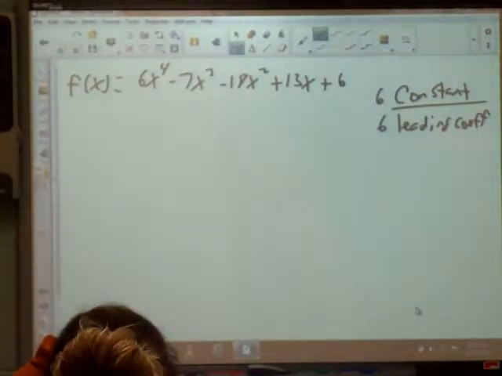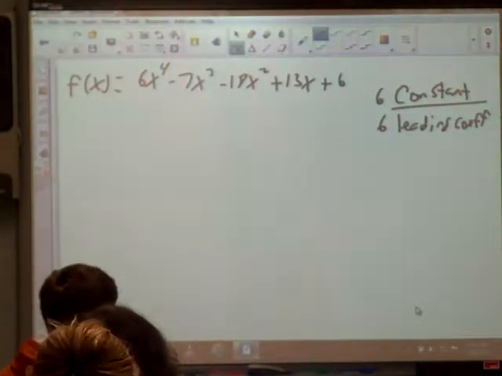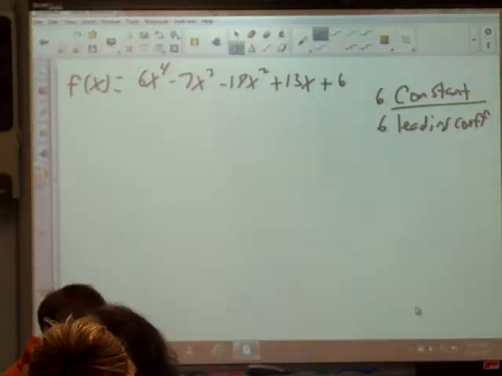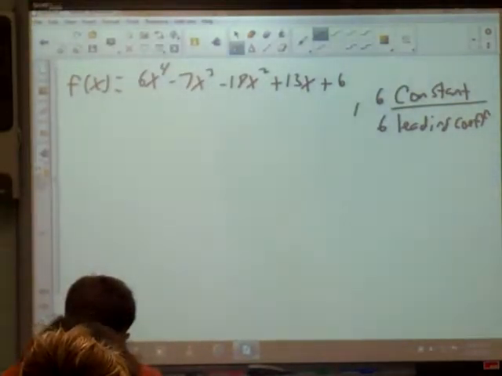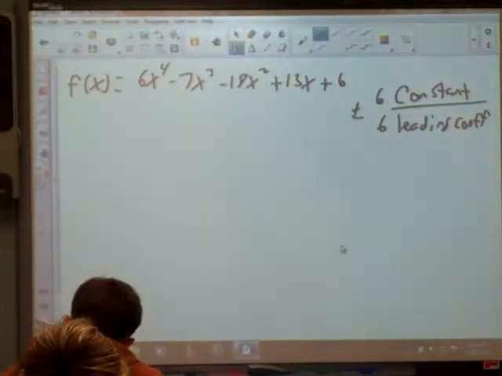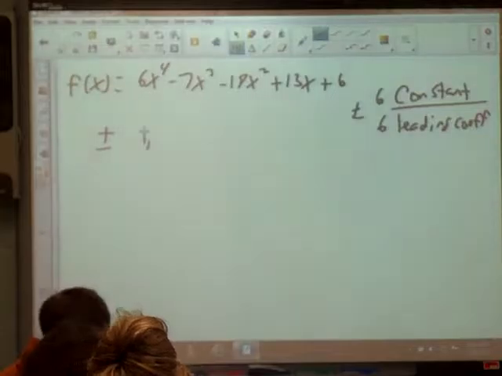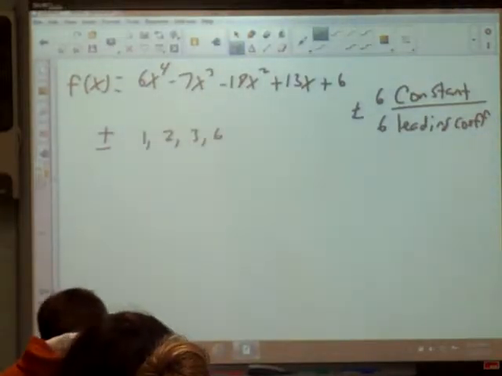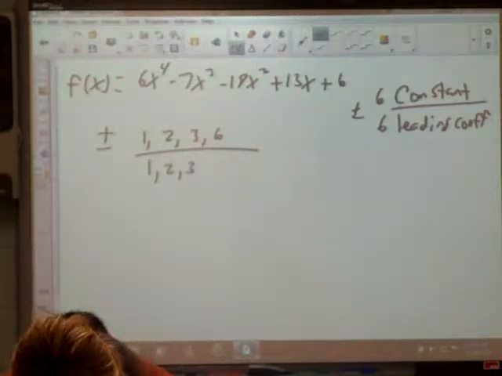Now you don't get to just put 1. 6 over 6 is 1. You have to put all the factors, all the different options on this, and you also have to include positives and negatives, but we can just throw the plus minus sign on them. All right, so factors of 6 on the top: 1, 2, 3, and 6, right? Same thing on the bottom. Factors of 6 are 1, 2, 3, and 6.